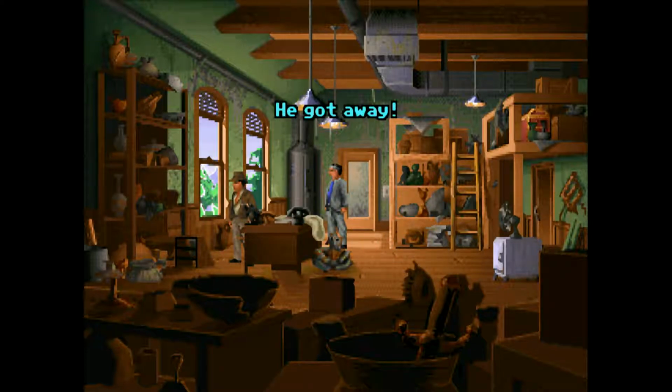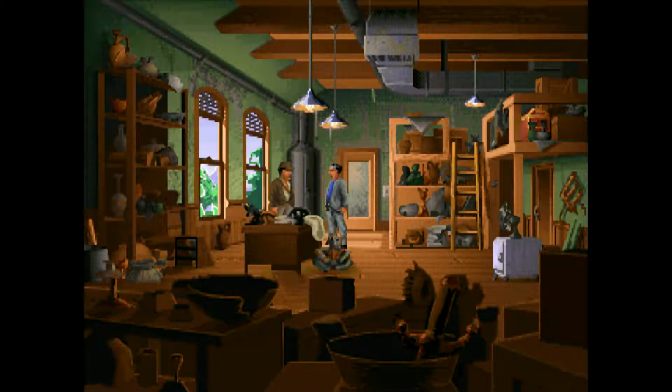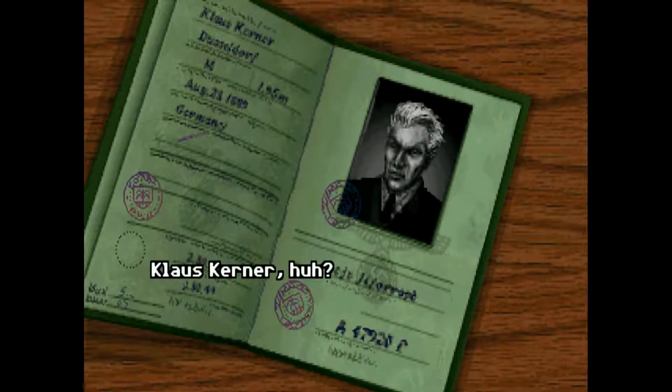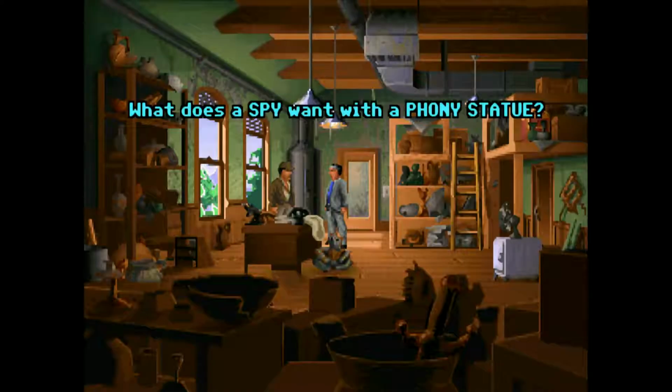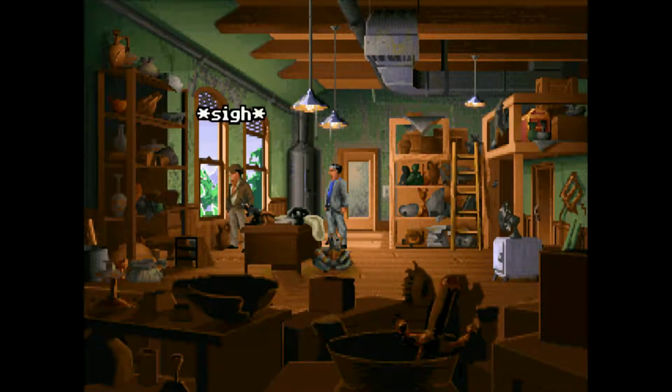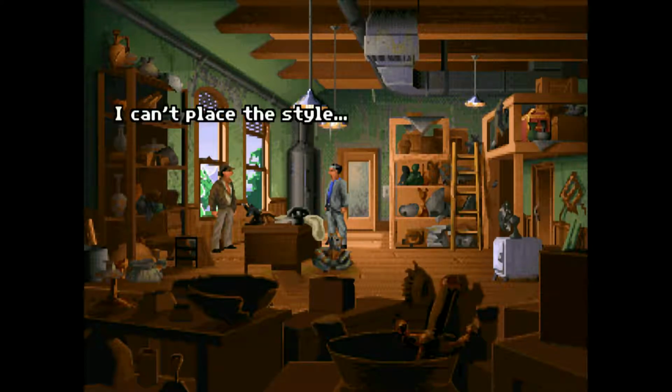He got away. But we got his coat, Marcus. Hey, what's this? Klaus Kerner, huh? Good lord, Indy. The man's some sort of agent from the Third Reich. What does the spy want for the Buddhist statue? I lied, Marcus. I don't think it's a phony. I can't place the style, but it's old.